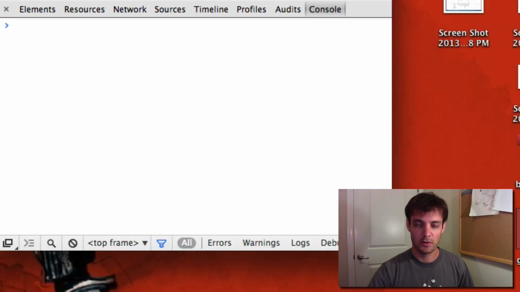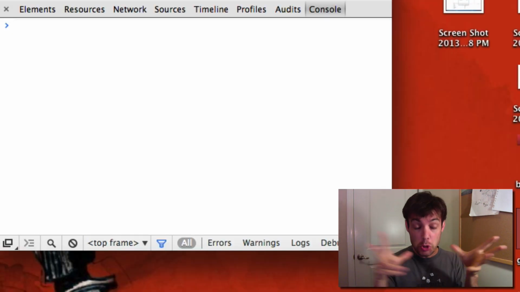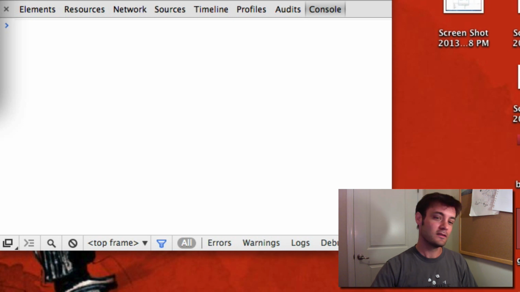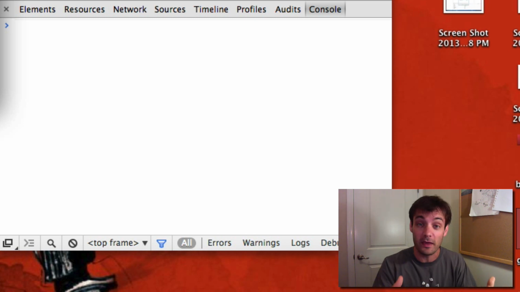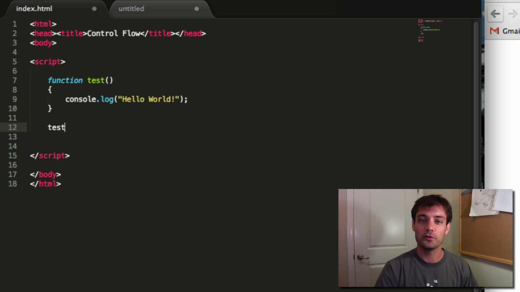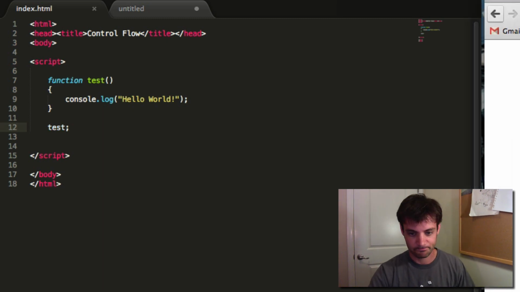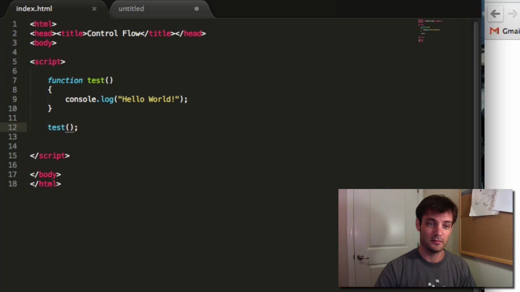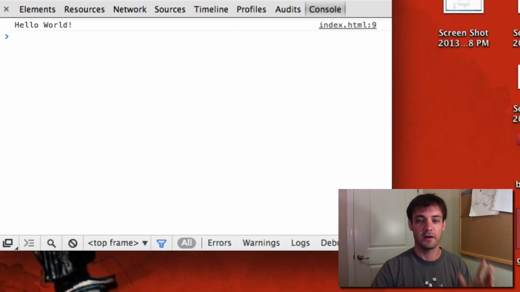It's a big one. All right, so we have a function, but you notice it doesn't do anything, right? Just because you defined it, said function name, and put some code in there, doesn't mean anything. We have to invoke our functions, or call them, or execute them, whatever you want to call it. So we're going to do test. The way we do it is we call the function's name with left parenthesis, right parenthesis. Just like a definition, but we actually have to put these parentheses. So if you do this, nothing happens. But if you put the parentheses, it now invokes it. Right? So hello world. So we've actually executed this function to run.